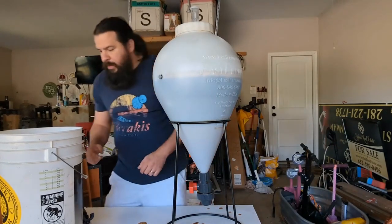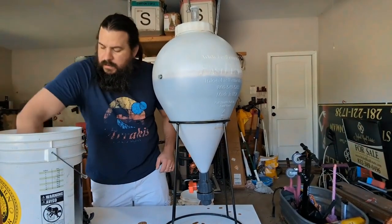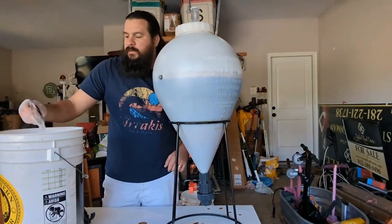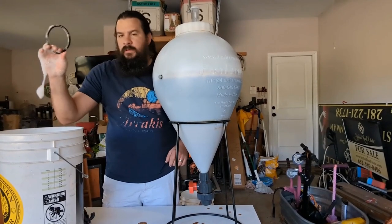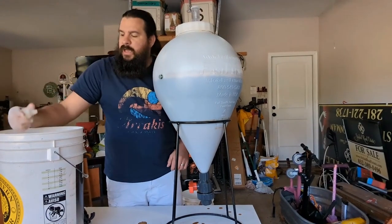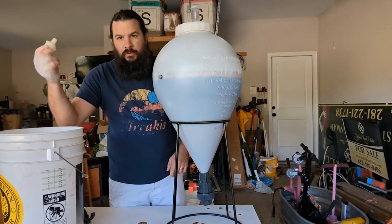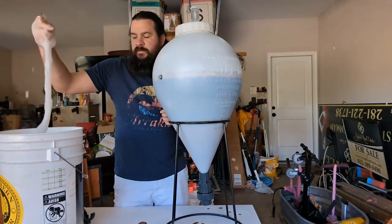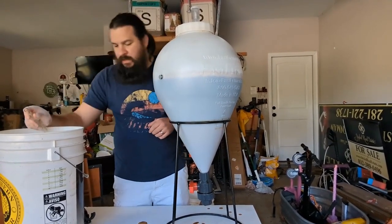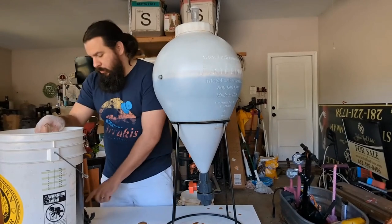So let's talk about what is sanitizing right now. Right now we have the lid to the keg sanitizing, the O-ring that goes in between the keg and the lid, the nozzle that we're going to attach to the fermenter so that we can put a hose on it to drain the beer out, and last but not least, the hose itself that will be doing the draining. So I'm going to get this stuff hooked up and we'll start the kegging process.